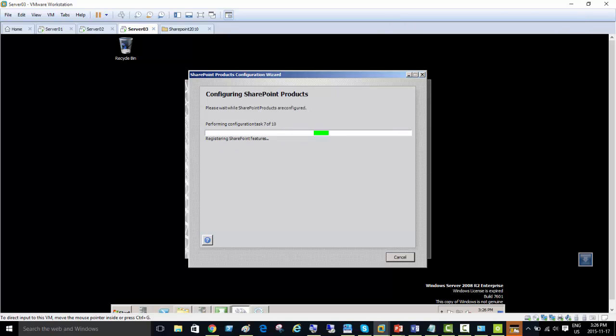Resuming, and it has reached step 7, so at least the database was created, and let's see if all goes well. Okay, registering SharePoint features.